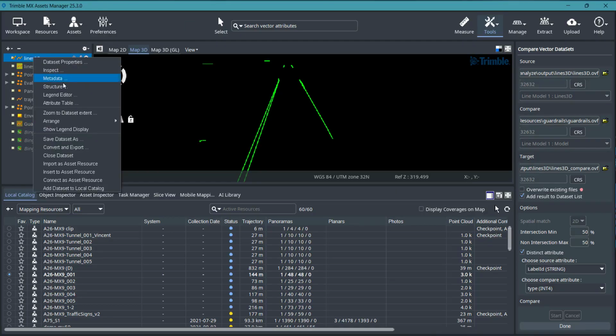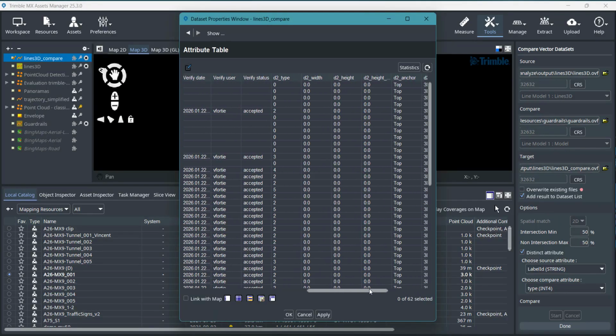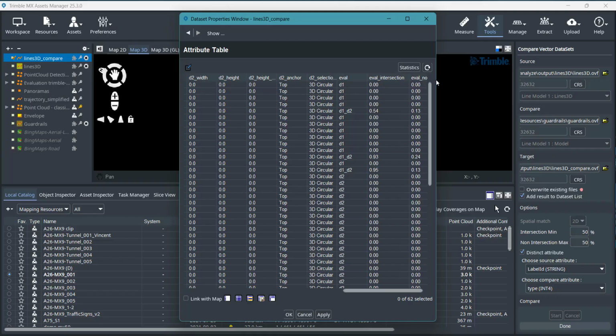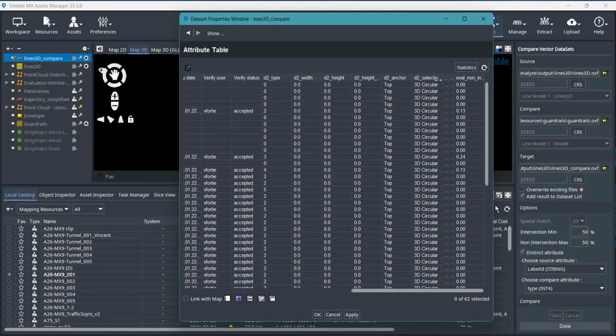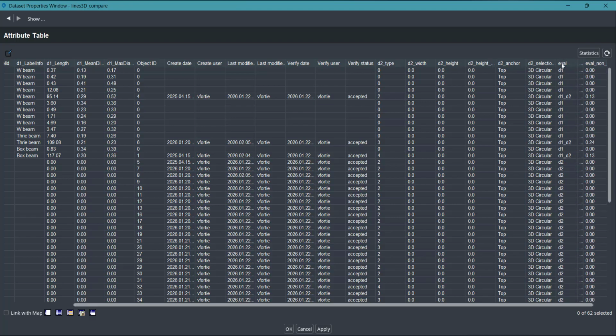Well, let me open the attribute table to show you. Basically, we have the attributes of both data sets combined, plus these attributes here, eval, intersection, and non-intersection.